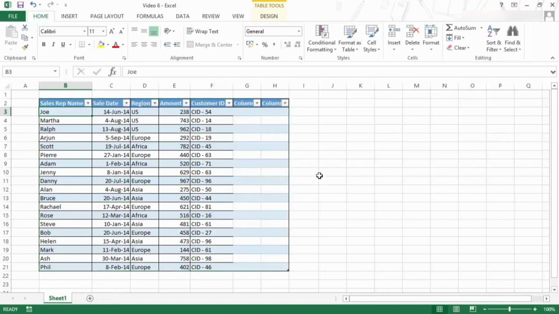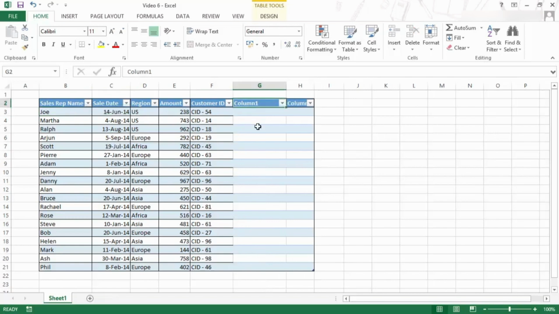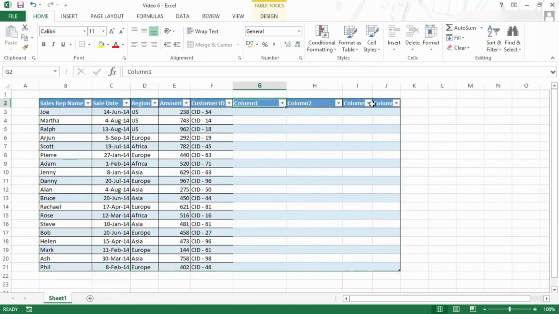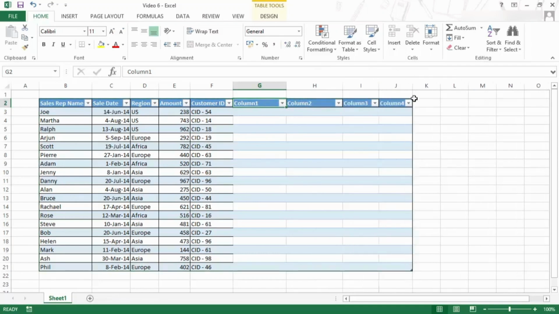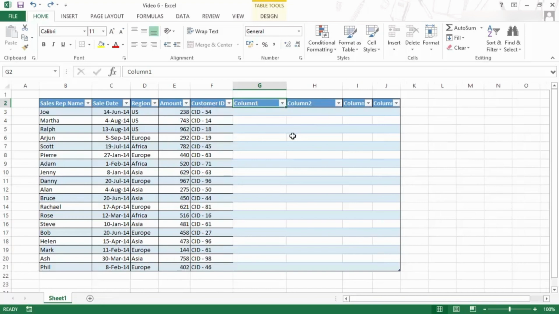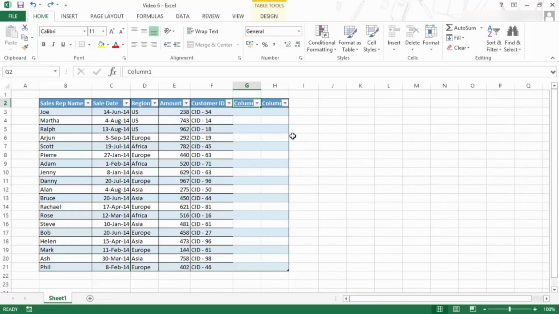As soon as I do this, you can see that now the same formatting has been applied to these two columns, and the column header gets a generic name. So if you already have a header name, then that remains, but if you do not have a header name, then Excel applies some generic names. So these generic names will be Column1, Column2, and if I extend it further, it will be Column3, Column4. So it applies generic names, and again it also has this drop down of filter and sorting. Let me Control Z a few times.